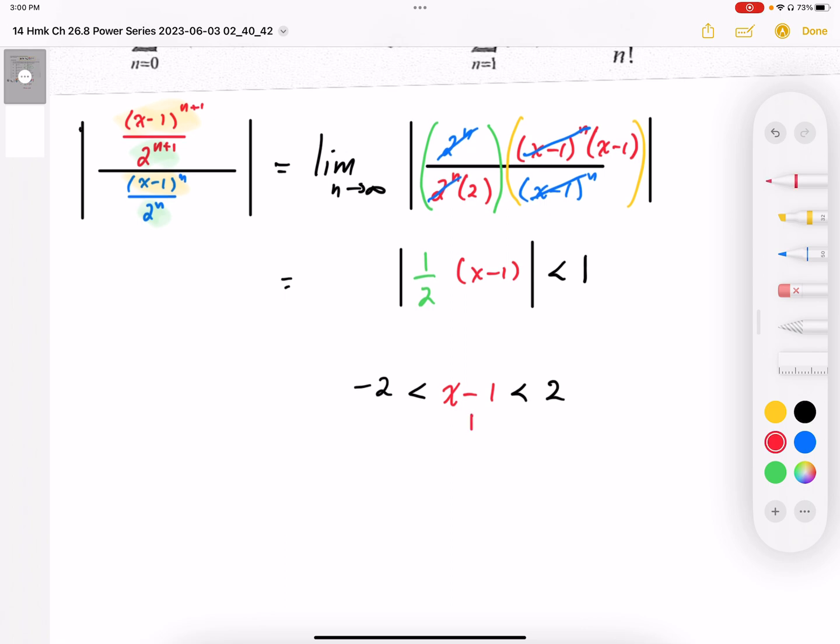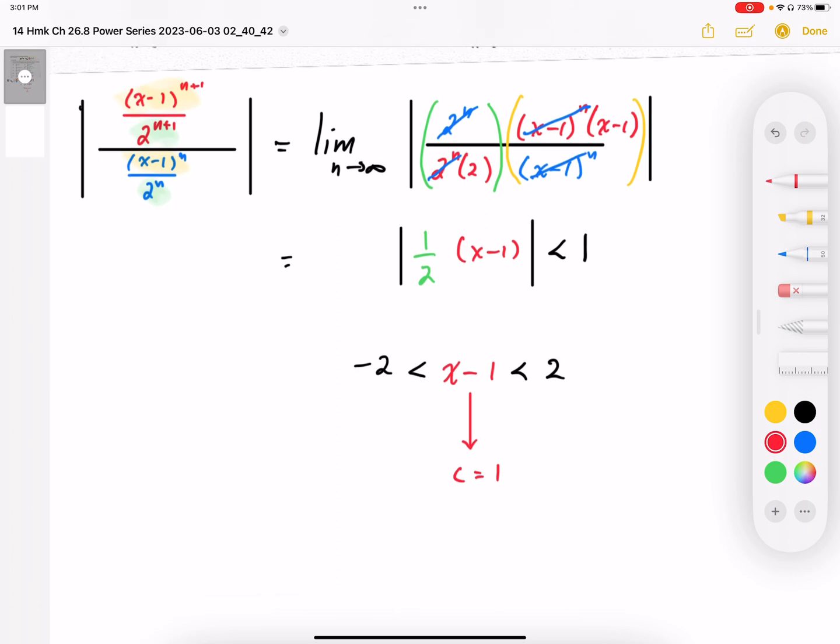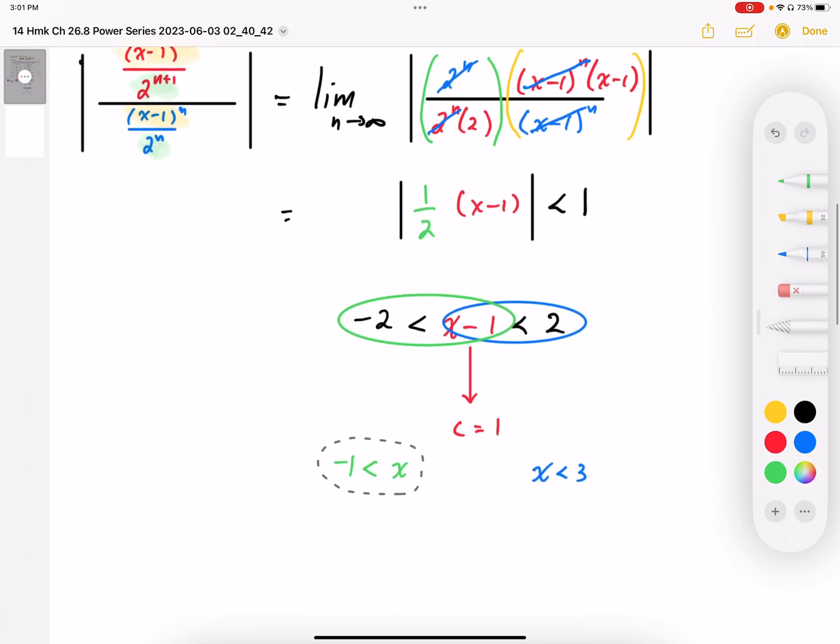So this represents the center of convergence. Okay, this represents our center, so c equals 1. And then when we work out our interval, we know that the right edge is going to be based off of this. The right-hand edge is going to be x must be less than 3. And the left edge of that interval, we're going to add 1 to both sides, so x is greater than -1. Okay, so that represents the left edge and the right edge of the interval. So at this point, we know it's got to be between -1 and +3. Okay, so that represents our interval.